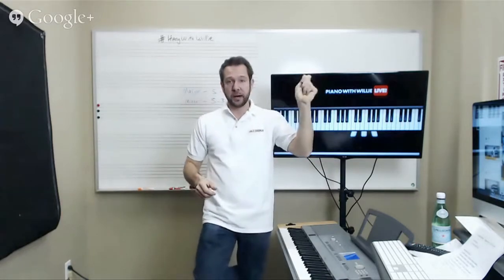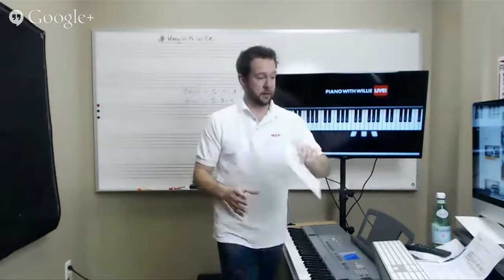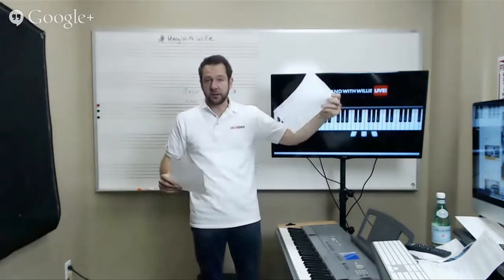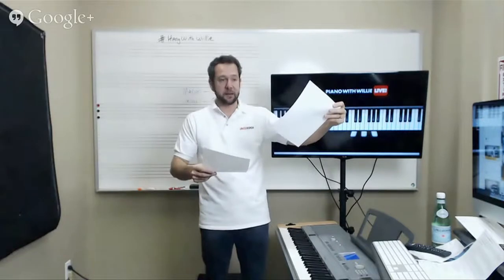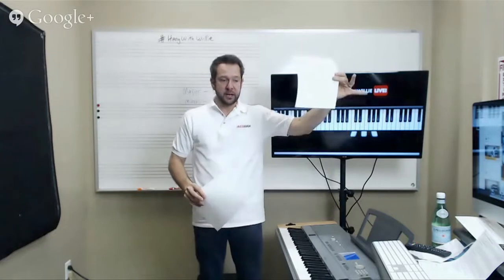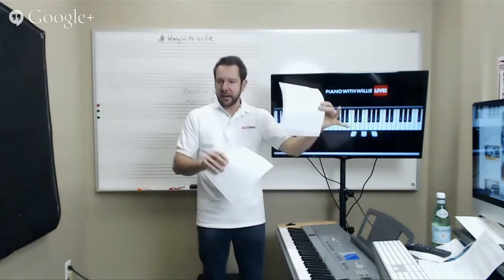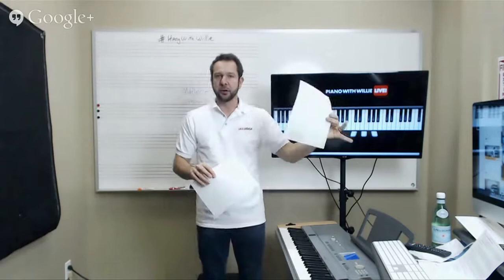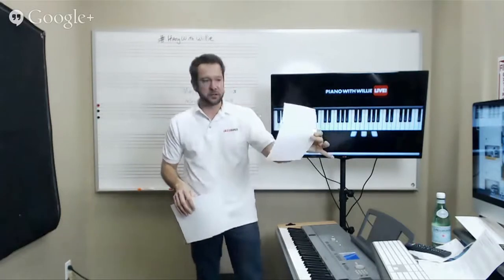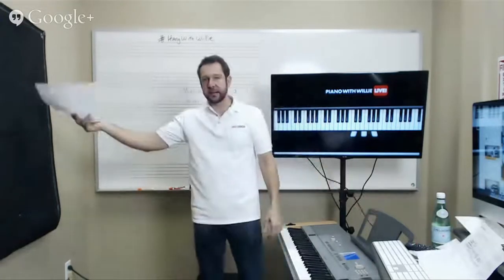This is your throwaway copy. So you have your book at home, and then you have your throwaway copy. Or maybe at home it's just a regular piece of 8.5 by 11, and you put it into a 3-ring binder. But the point is, your home copy is your repertoire book. That's your book of songs that you know. You keep it nice and neat, you keep it organized, because that's your fake book. This over here, if it gets lost, it gets wet, it gets ruined, you don't care about it.